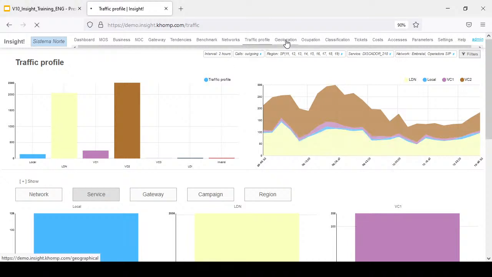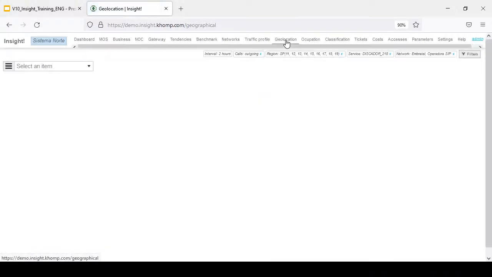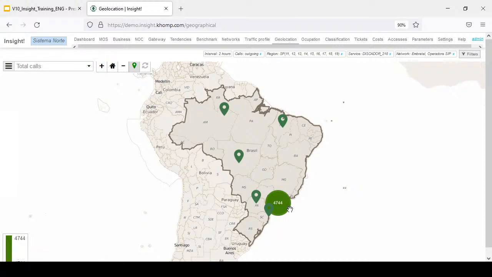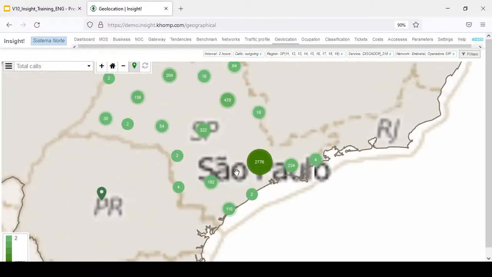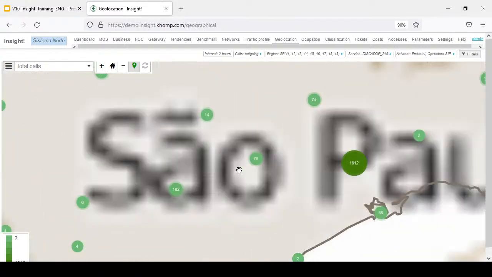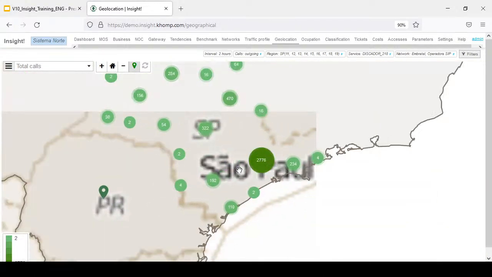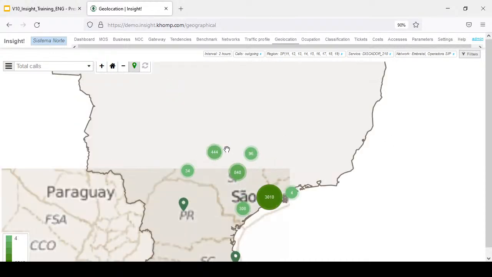Okay, this is one of my favorites too because you can see, for example, when you are doing an outbound campaign, you want to see, okay, where am I calling. For example, I decided only to analyze the state of Sao Paulo, but also here I can see which is the distribution of these outbound calls.